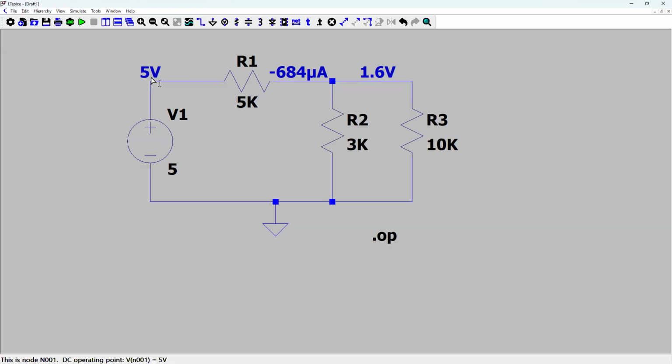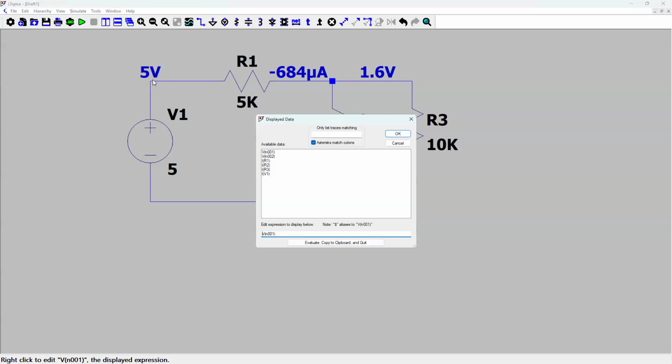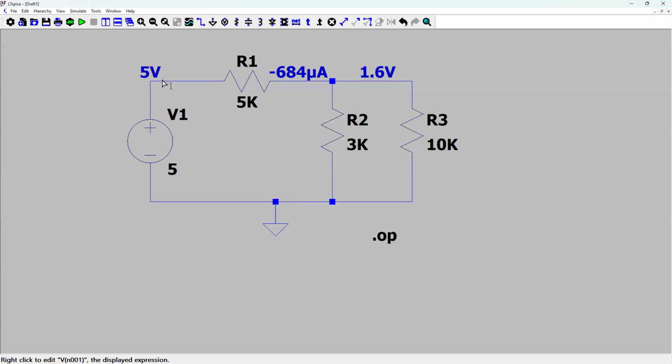One more thing I want to teach here. In a big circuit, it is not going to be easy to locate node 1, node 2, node 3. Actually, you can name them. Let me see how.